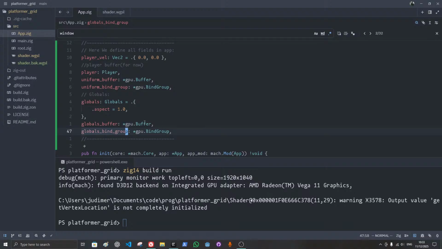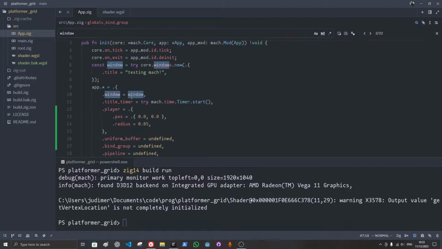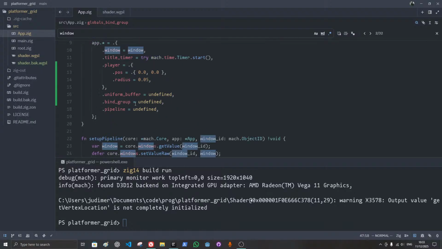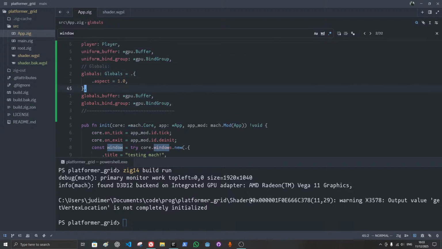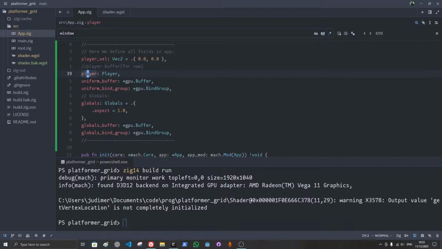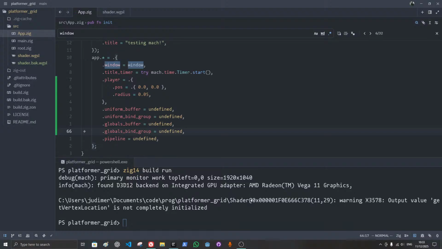Okay, so globals buffer, global bind group. We have it now. We have to add here uniform bind group, uniform buffer. And this is okay. This is uniform bind group global.